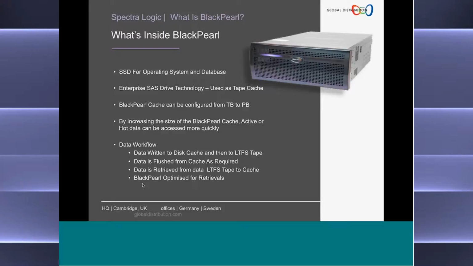One quick thing I do want to touch on here is LTFS. LTFS is the de facto storage technology now for tape. It was originally developed by IBM but was very quickly adopted by the LTO consortium. The key thing is that it's a completely open format, completely interchangeable, so you can export data to your customers in an LTFS format and they can read it, and likewise they can send you data back in that format and you can read it.